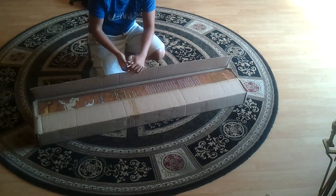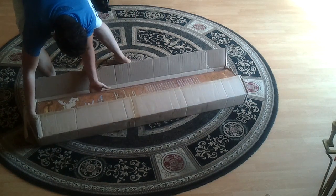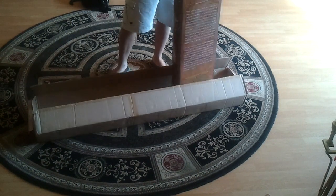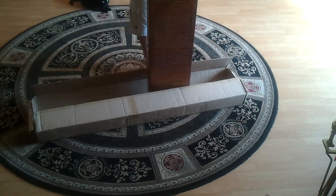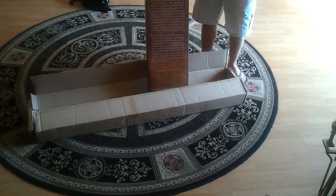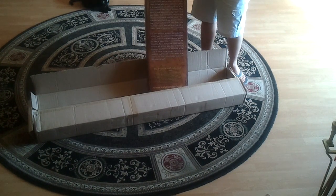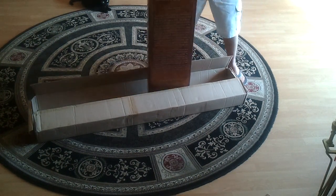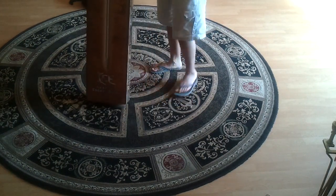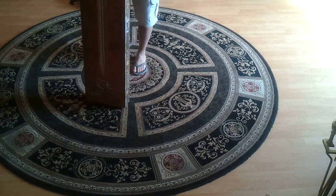Alright. And as I thought, there is indeed a box within a box. Here we go. Just like with the other swords by Valyrian Steel, it explains what exactly it is, the story behind it, and the specs of the sword. And on the front we can see the actual sword that's going to be inside the box.